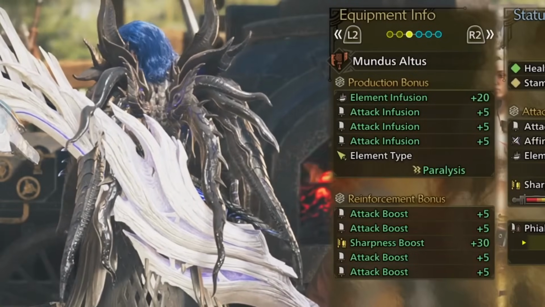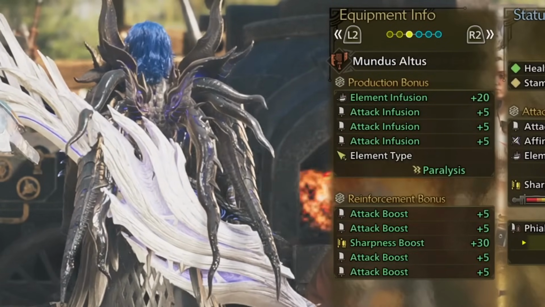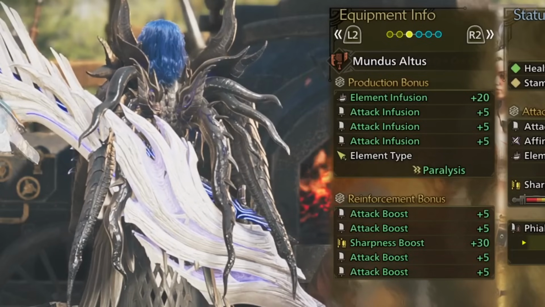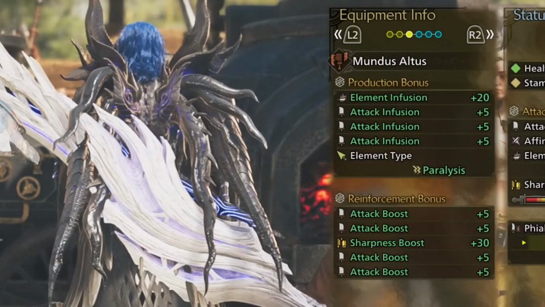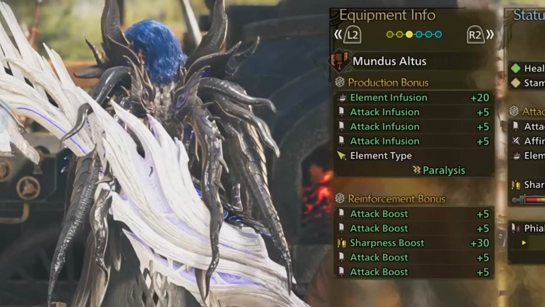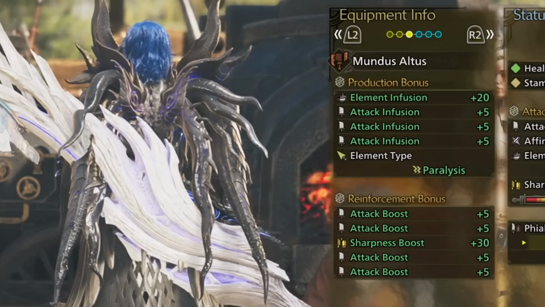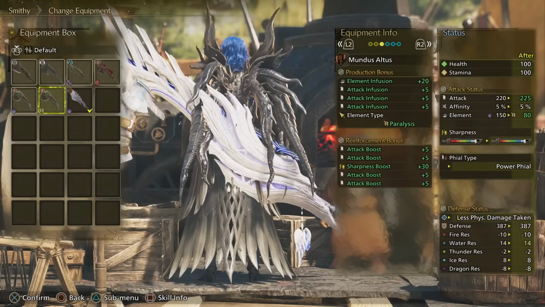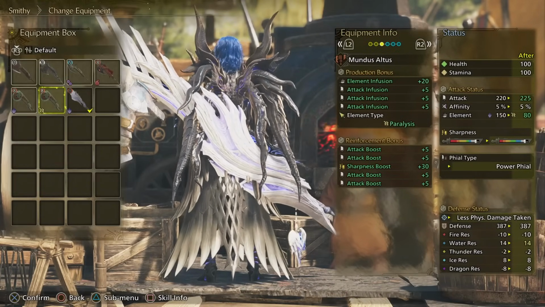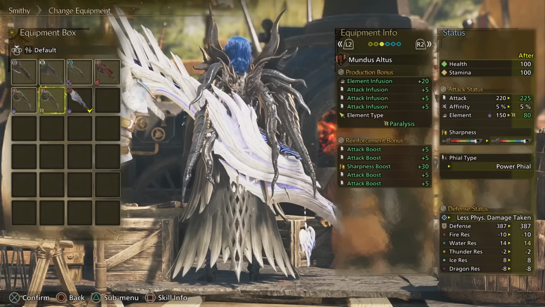In terms of the production bonus and reinforcement bonuses for this then, it's what it was before. Your 3 attack infusions for the production, but then for the reinforcements, your goal is going to be 4 attack boost and the 1 sharpness. The 1 sharpness helps you maintain your white sharpness quite a lot, and SWAX is a more forgiving weapon for that in general, thanks to the slower, less common hits, especially with full release. But with our meta set, if you did roll, say, 1 affinity boost or something like that, it wouldn't be the end of the world, but a perfect version would be the 4 boosts.